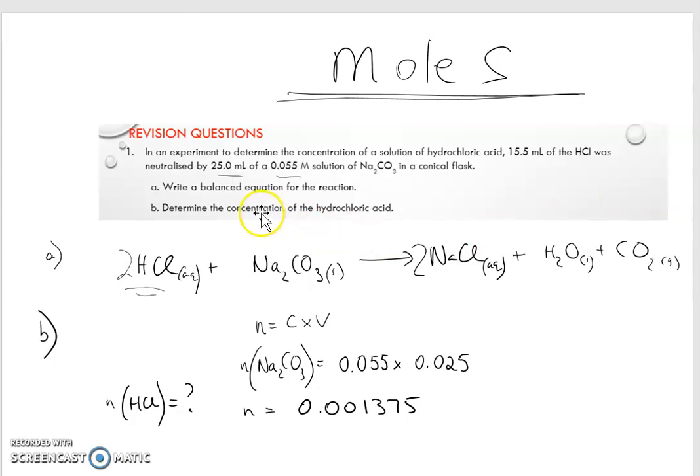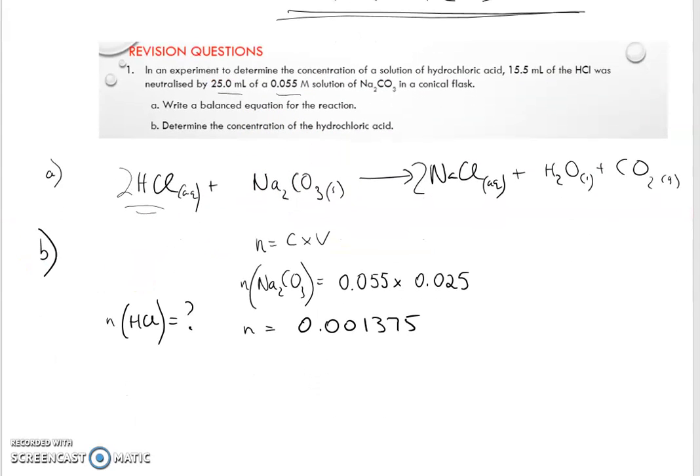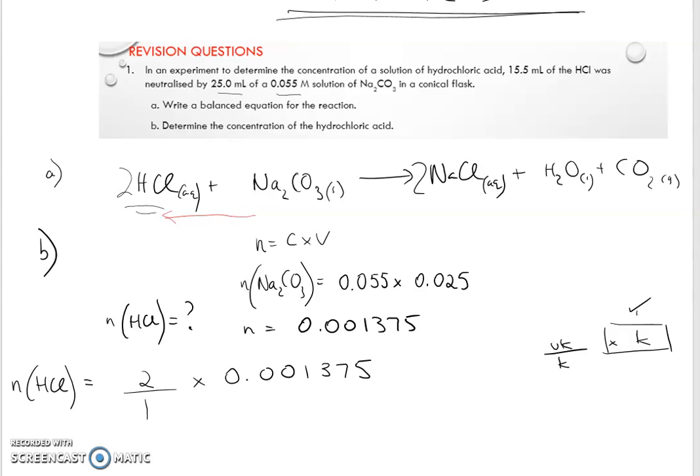Okay. And then from there we can calculate its concentration. All right. So how do we do this? Moles of HCl. So we always look at our unknown coefficient over our known. Okay. So if you remember, we draw a line from what we do know to what we don't, pointy over non-pointy, or unknown over known, times my known value. If you forget which one it is, unknown over known, you're always going to be multiplying by known, aren't you? So you always remember that.